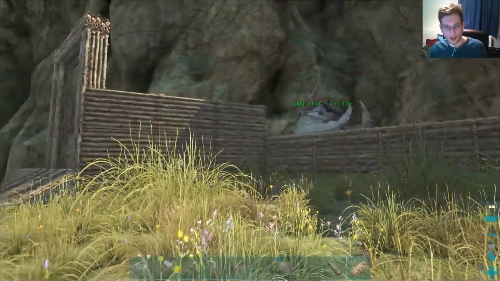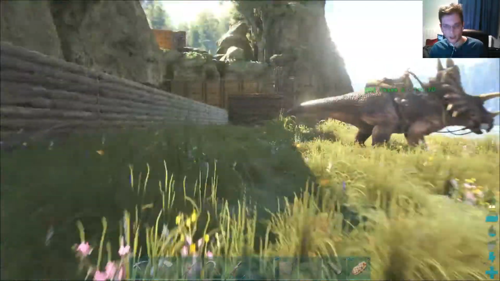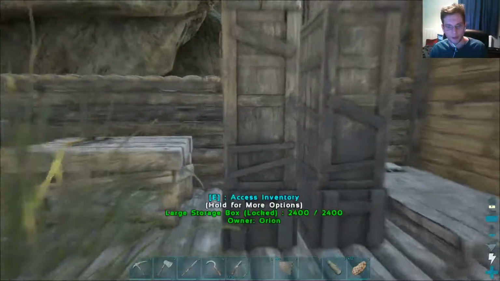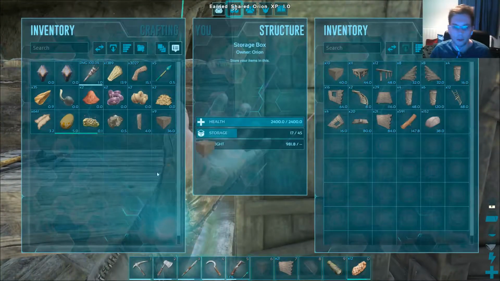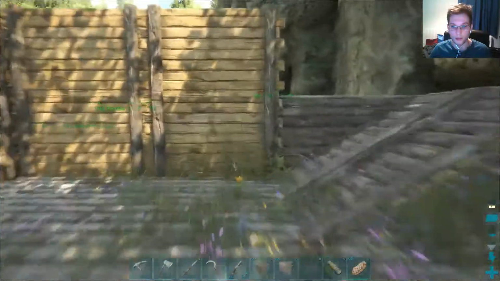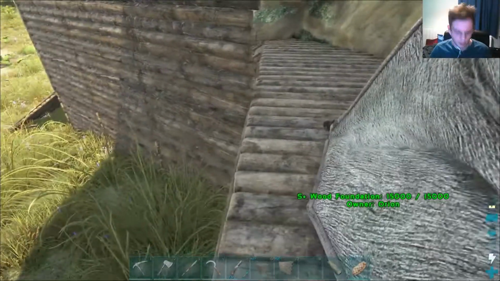This we're going to bring out a bit more straight forwards from here. So what I will do is go and get some more of the normal foundations and use the rest of those up, because we know what we want to do with these. It's just literally build forwards, build out more. So we can get on that straight away.